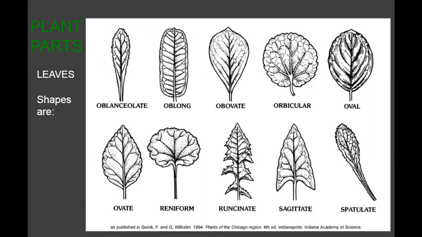We do get a few leaves that are obovate. You see this in our coast live oak, for example, and they're more rounded, paddle-shaped. Sometimes they're narrow at the bottom. And then the ovate, egg shape. This is another common leaf pattern that we'll see, and they're wider towards the middle and end.